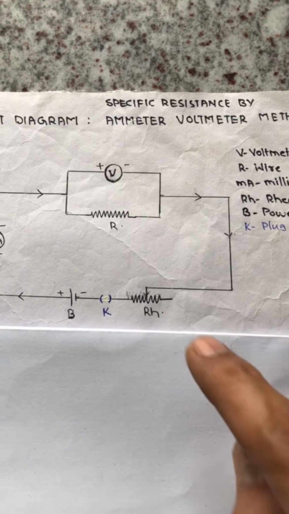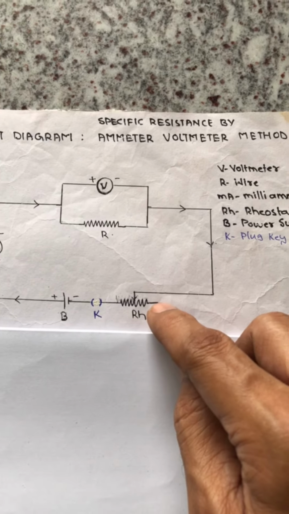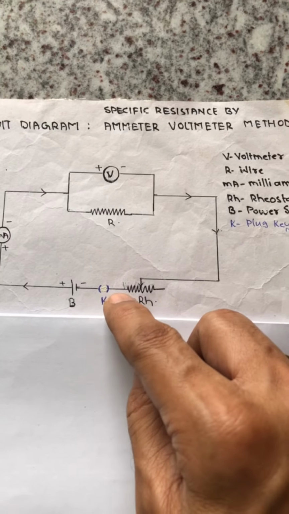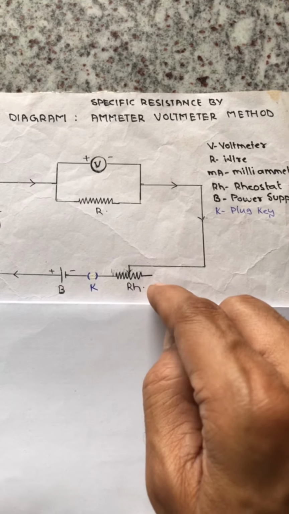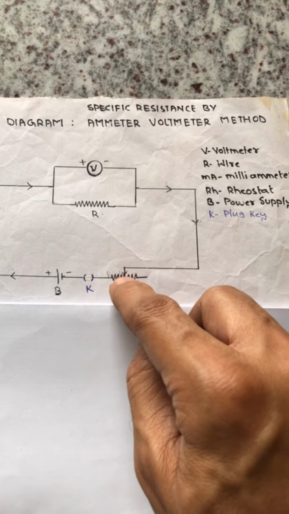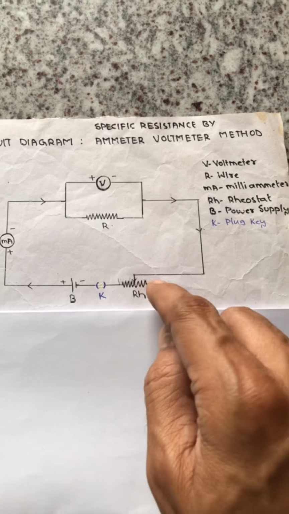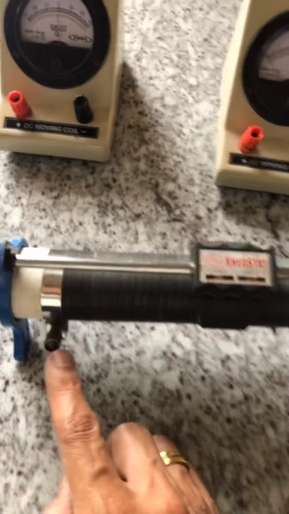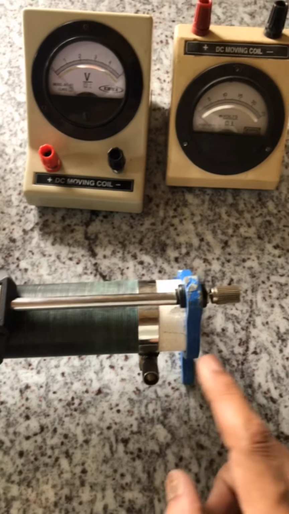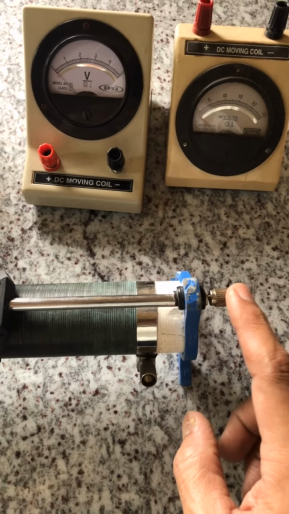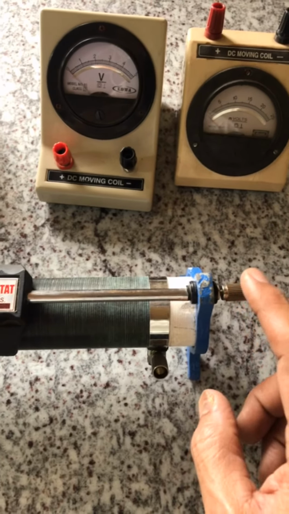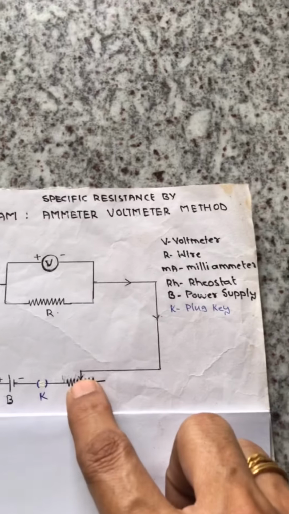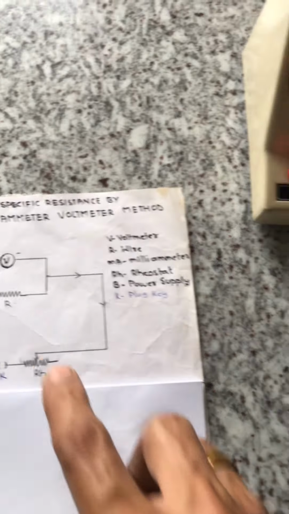Now in this circuit diagram, this one stands for the rheostat. This is one end, this is the second end, and this arrow mark is the variable terminal. Let me just compare this entire thing with the actual rheostat. So in a rheostat, if you see, there are two fixed terminals, one terminal here, one terminal over here, and this happens to be your variable terminal. So this variable terminal here is equal to this connection here, this arrow mark here.